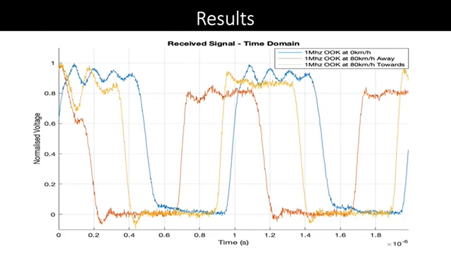The normalized time domain signals for the tests run at 1 MHz at 0 km and 80 km towards and away from each other are represented below. It is evident that the general waveform of each graph are similar to one another. The graphs are overlaid and look shifted. However, this is due to their point in time at which the recordings took place. Attention should be paid to the width of the waves in order to determine whether there is a frequency shift or not.